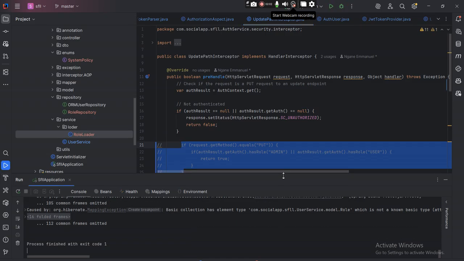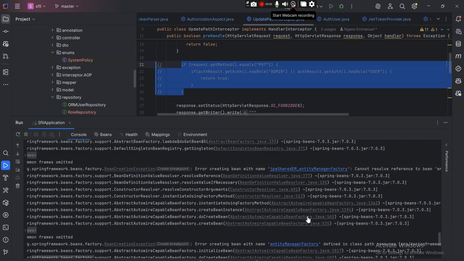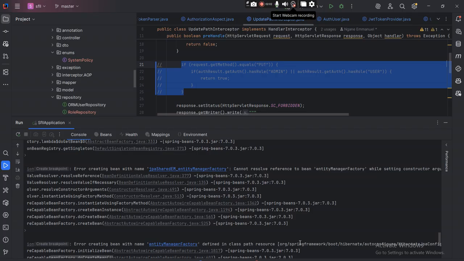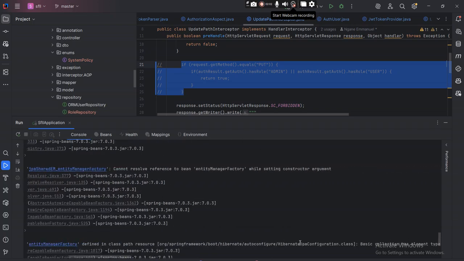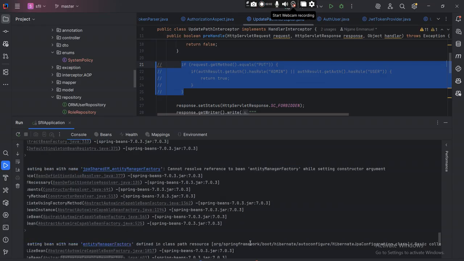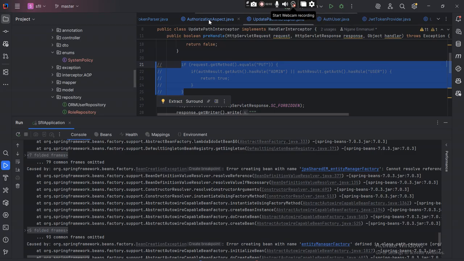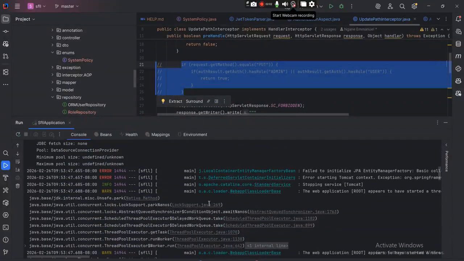So we have a failure: entity manager factory defined in class path resource, blah, blah, blah. Basic collection. I think the error is coming from the user model.